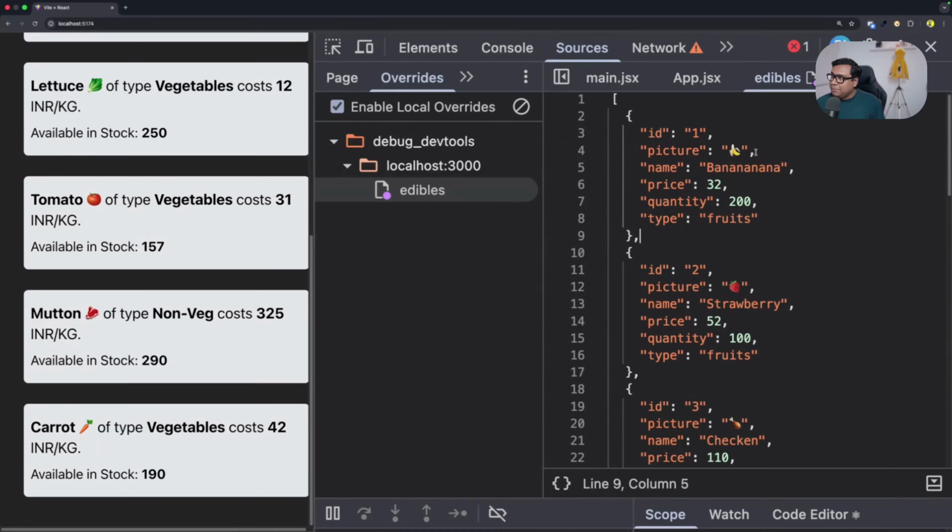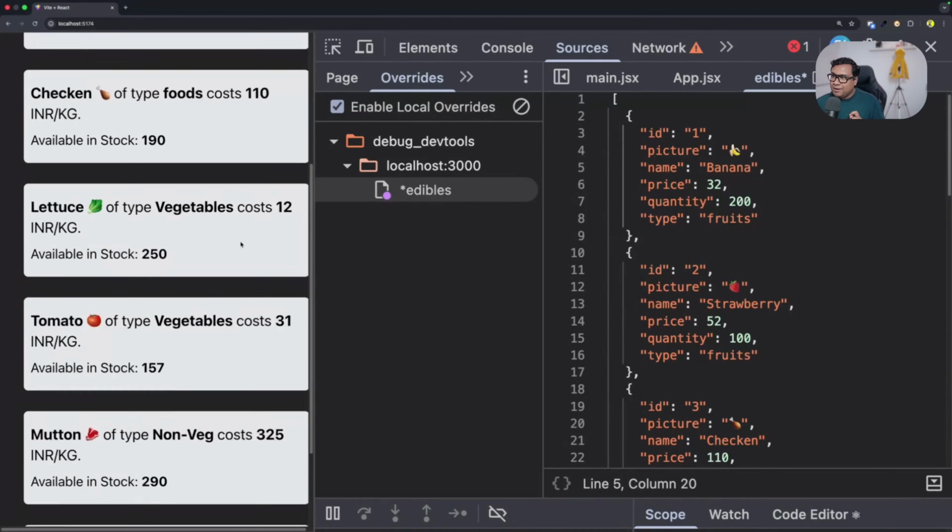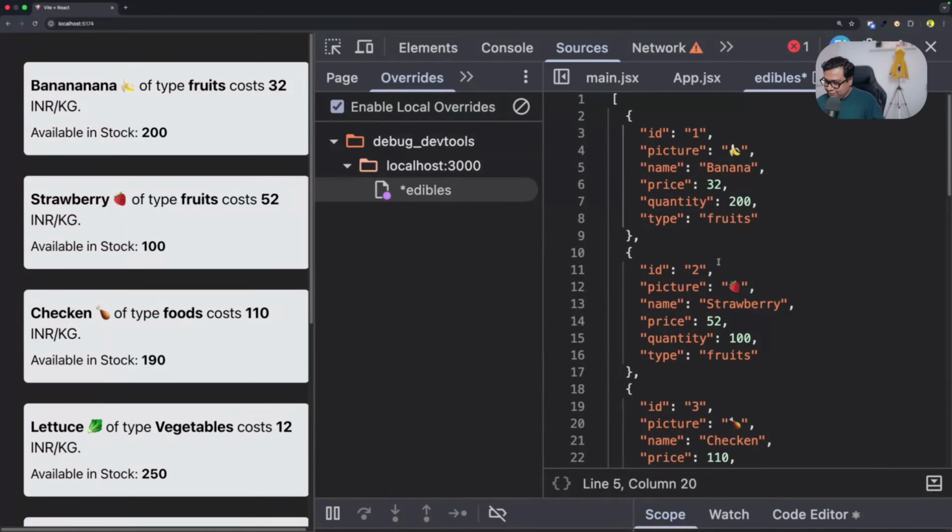Now this is completely editable. What you do now is fix this banana name first. So I made it BANANA, banana, and after that I will save. So let's do Control S and save this. Once you save it, you see your changes are still not reflecting. For that, you just have to refresh your browser. The moment you refresh, it is reflecting over here. Now the banana thing is fixed.